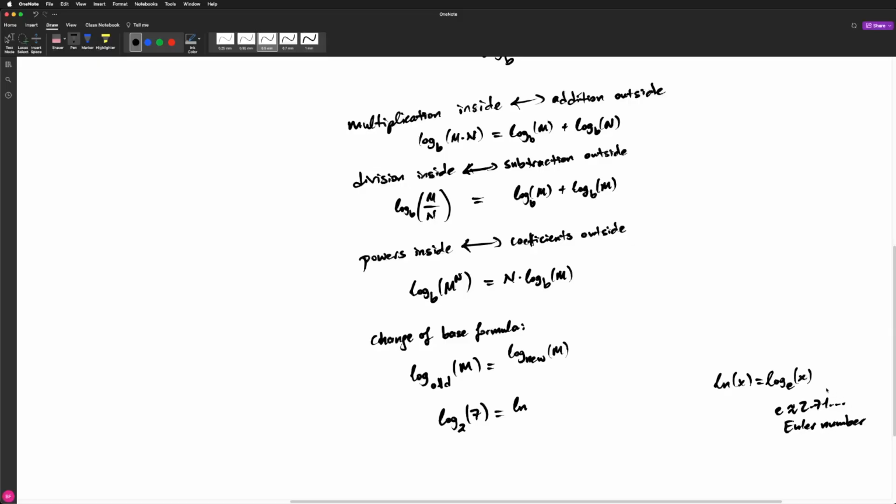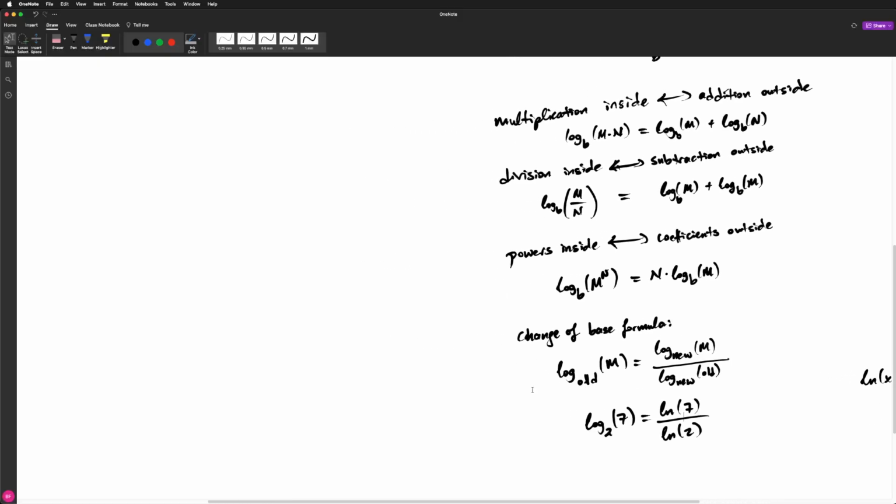E is a number like 2.71, and ln of m, now 2 is different from 271. You would need a different power. So the way you correct is you use the same base at the bottom. On the right hand side, it's only the new base, and then you take the logarithm of the old base with respect to the new base. Here it's not m, but it's 7, right? So ln 7 you can compute on your calculator. ln 2 you can compute. So you take the quotient.